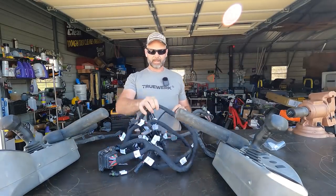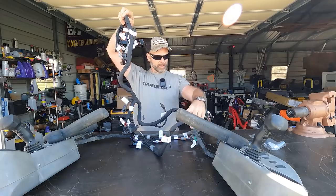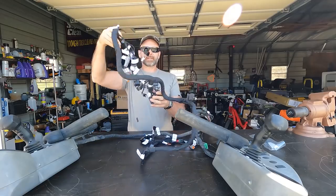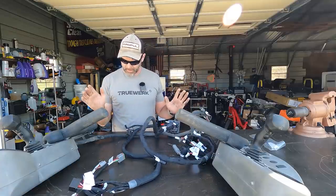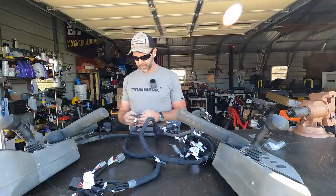Now the new wiring harness is right here. All I'm gonna do is lay it out in the same orientation and everything here should virtually be plug and play. Should be super, super simple.